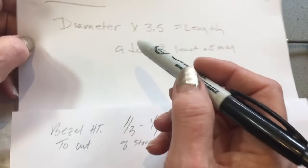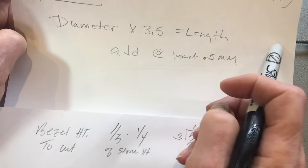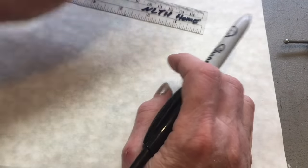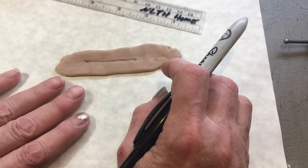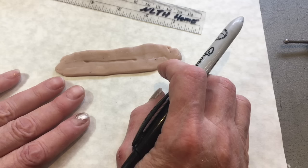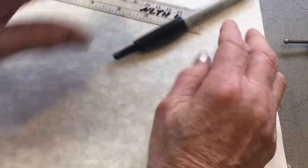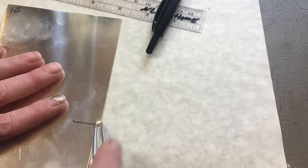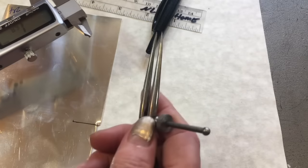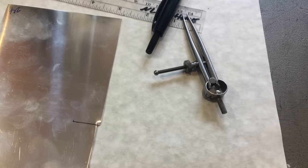For a circle — if you're doing a round stone — you go diameter times the rounded-up version of pi, and that will give you your length, but I'd add .5 also. For an irregular shaped stone, I think rolling on clay is the easiest way, because you'd have to measure all the different edges — like if you had a vaguely hexagonal shape — to determine the circumference of the stone. So that's enough on measuring. I'm going to set my calipers and mark my metal by dragging my dividers, and I'll meet you back here.